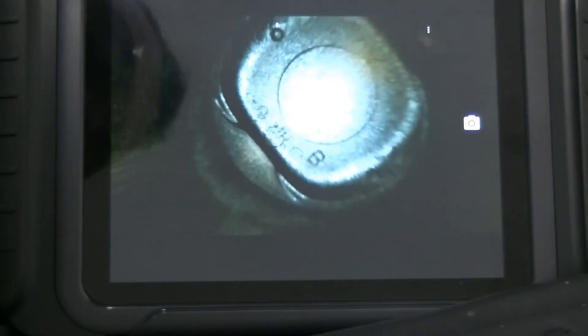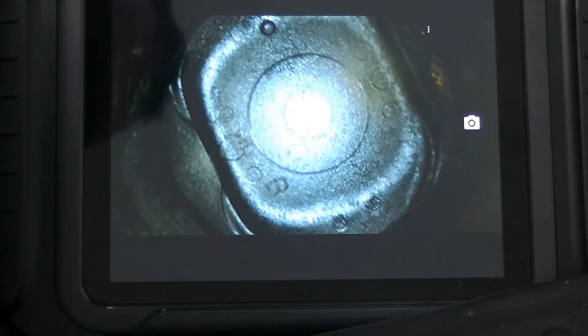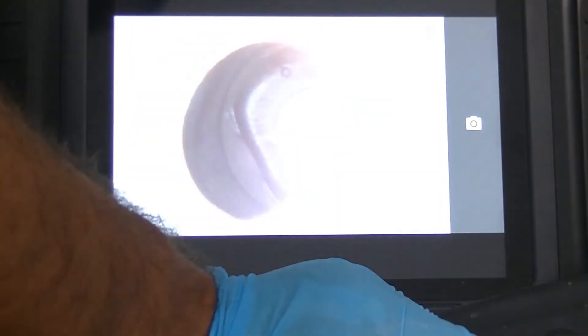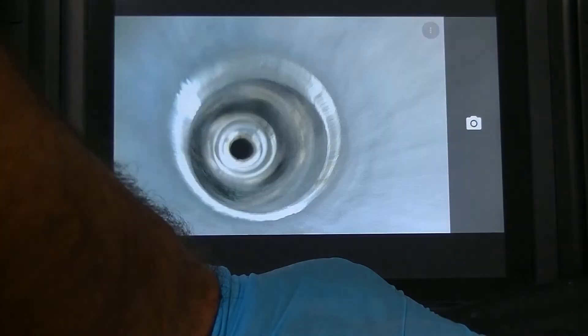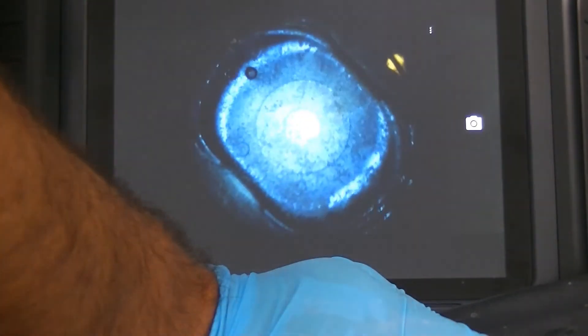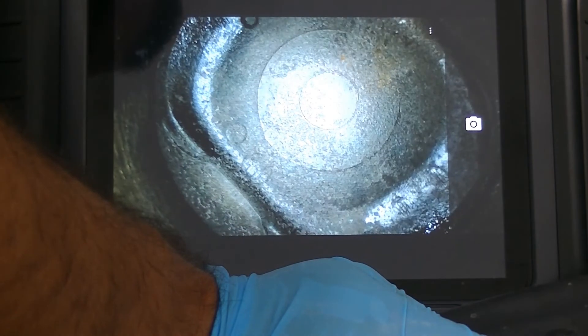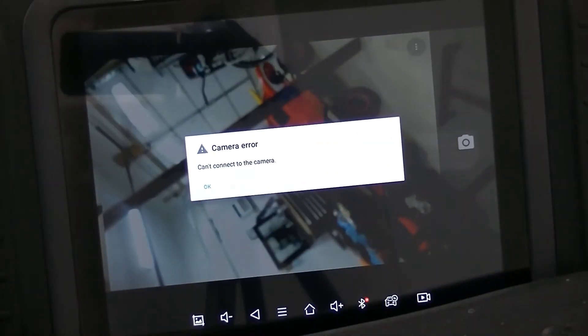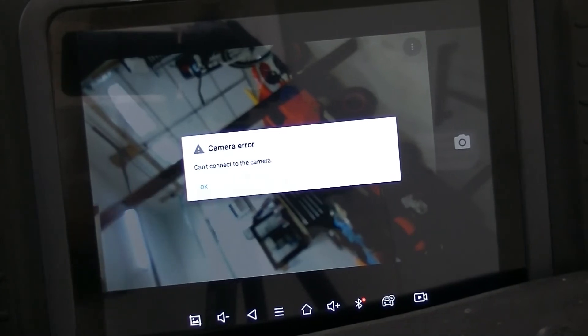Now you'll see I can either turn the brightness down or turn it way up. I am amazed at how clean this engine is — you can still see the numbers on top of the pistons, you see number B there. Now let's go into number three. This is a very clean engine. Now this just goes to show you — I run a fuel additive in this engine. Every time I change the oil, I run Techron fuel additive, and I run a decent high-quality oil. So if you take care of your car, it'll take care of you.